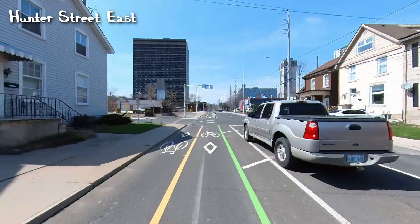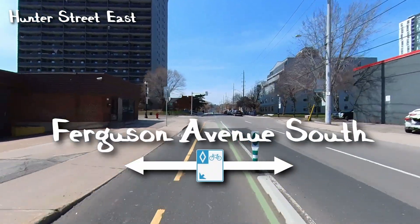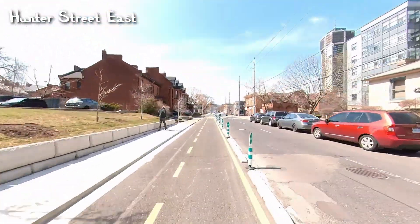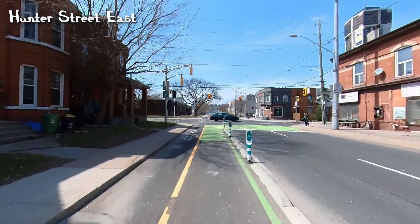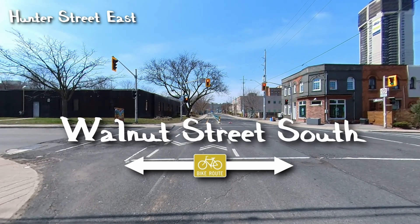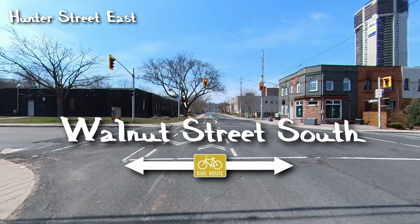Maybe there's not a sign saying there are bike lanes — though it should be obvious because it's painted through the intersection. Just past Ferguson Avenue, that is one way to connect to the Escarpment Rail Trail. There is a tunnel under the train tracks, and if you don't feel comfortable cycling through that tight little tunnel, there is Walnut Street. You can turn left onto Walnut Street and connect to Yonge, and then from Yonge you can connect to the Escarpment Rail Trail.